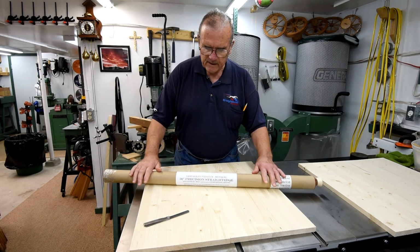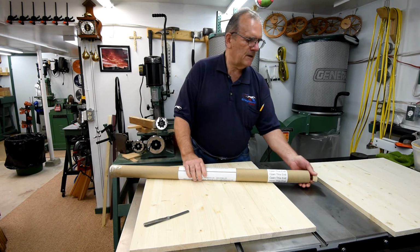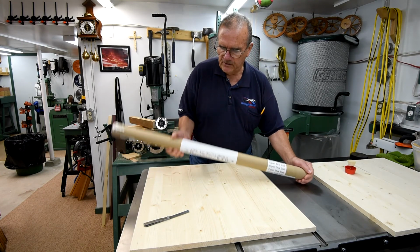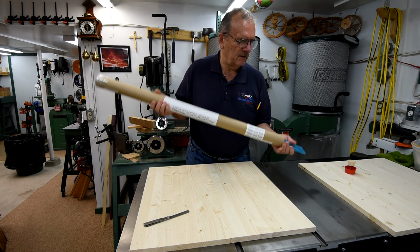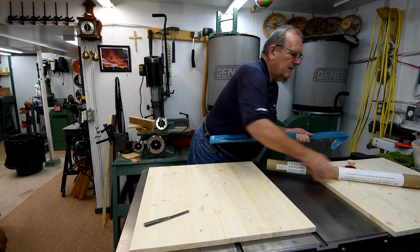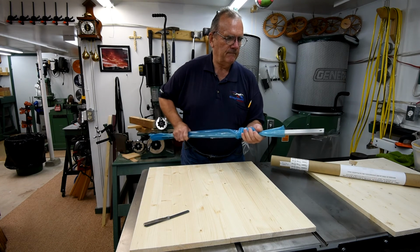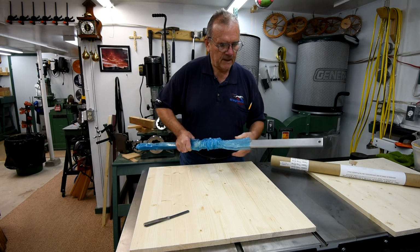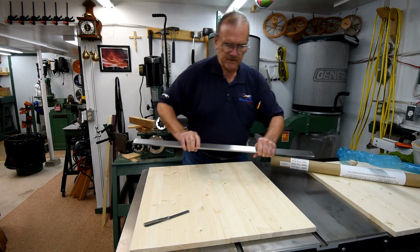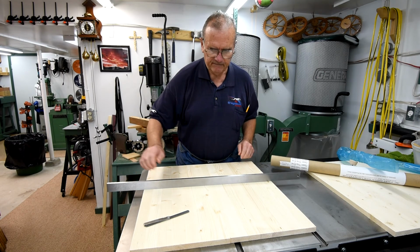This is what's known as a precision straight edge. It's the kind of thing that you may never use for a few months, and then all of a sudden you might want to check and see if something is perfectly flat. And it's also the sort of thing you do not lend out, because it would make a wonderful pry bar, and if somebody was to use it as a pry bar, it would lose its accuracy.